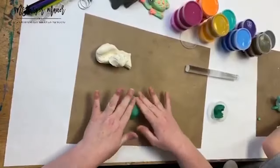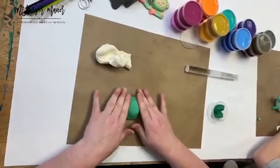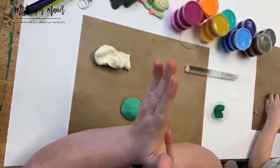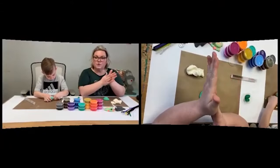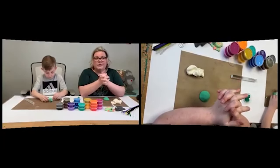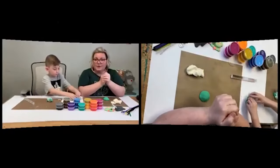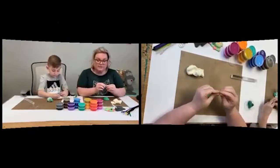I'm molding it down and making him flatter — that's his little shell, a domed-up flat guy. If people feel like their clay might be snapping and not stretching, your hands are what's going to warm it up. The warmth of your hand breaks down those polymers, so the warmer your hands the more it'll move smoothly for you.